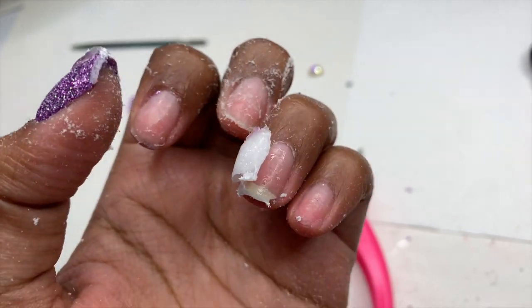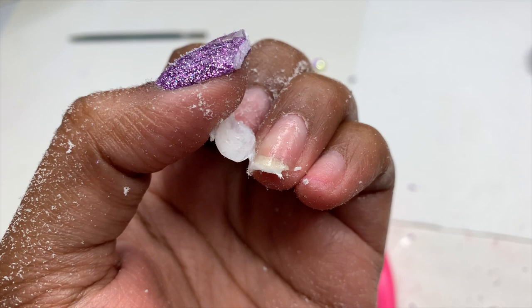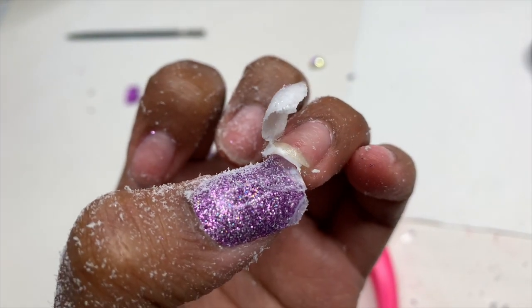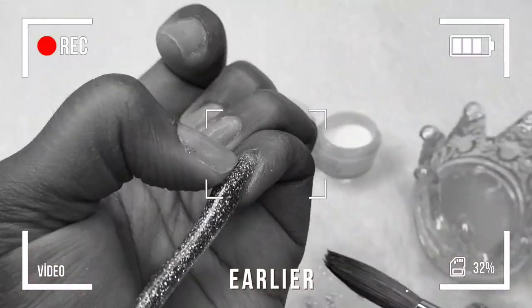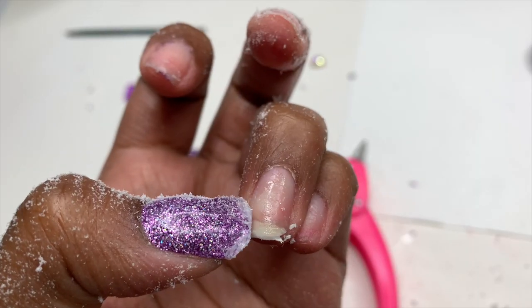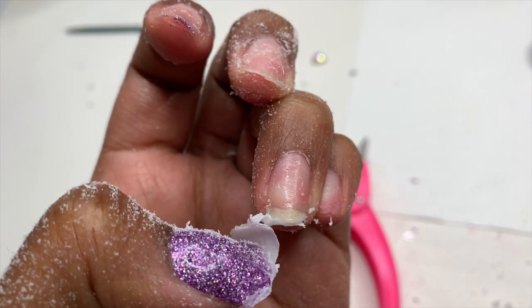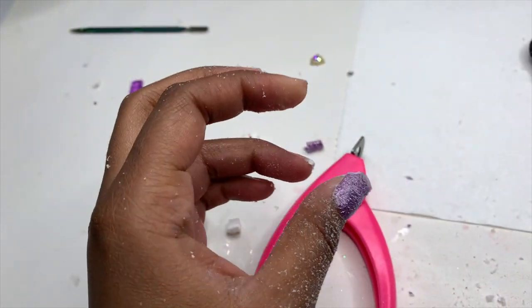So my guess of what happened is that since the apex in these 5XL nails is really high and I did need to add a lot more product, even though I did make sure to clean up underneath the nail really well. And then also, you want to make sure that you go underneath the nail as well, because you don't want this to dry to your skin. Once I added the clip, it just squished everything down, and eventually the extra product ran down over time. That has to be the only reason.